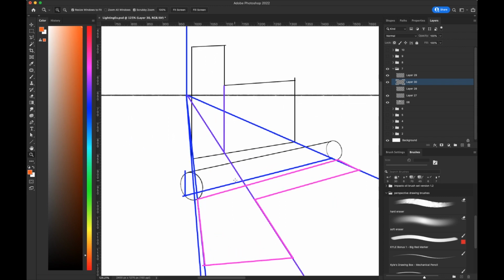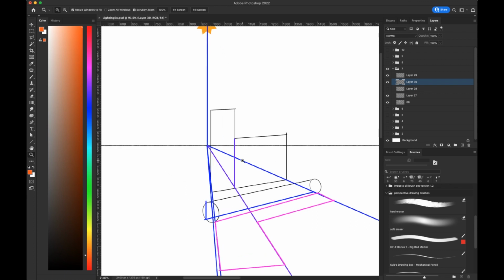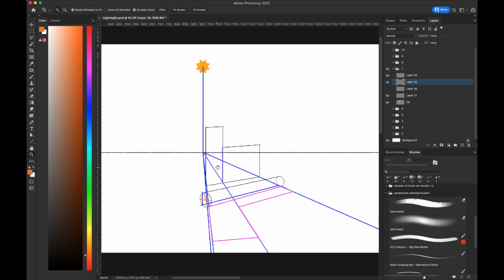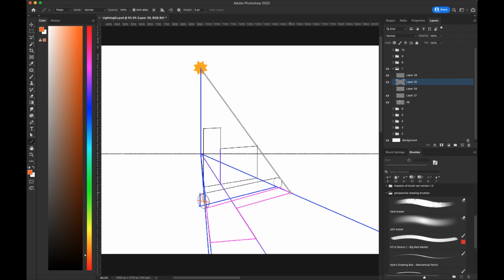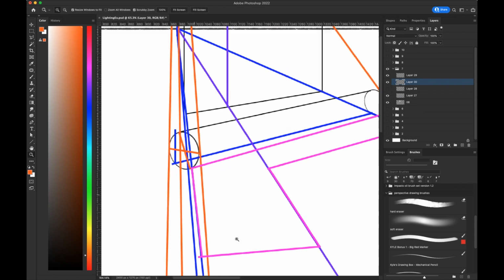The lines are pretty close to each other, so it makes it a little harder. All right, let's see how we do.